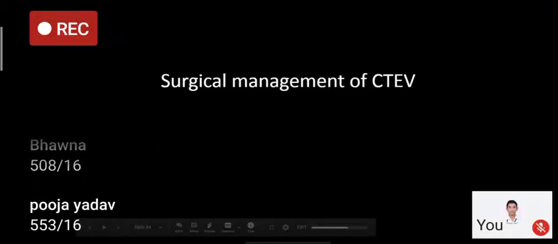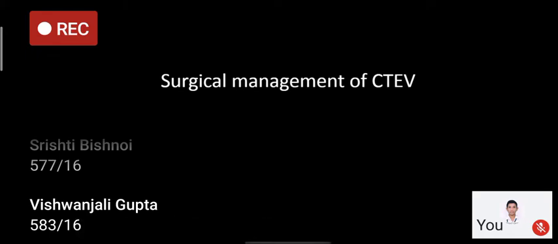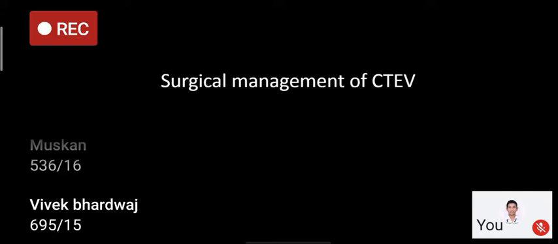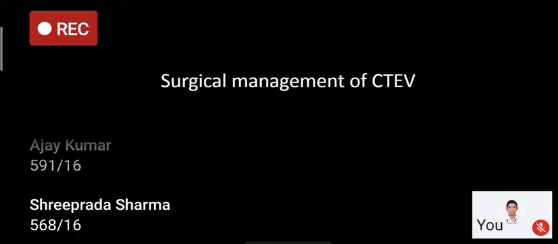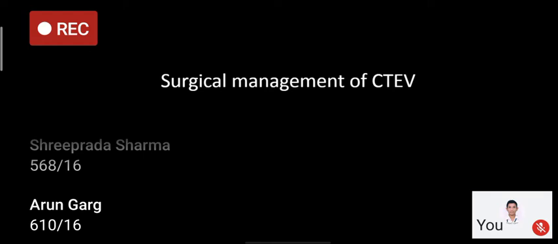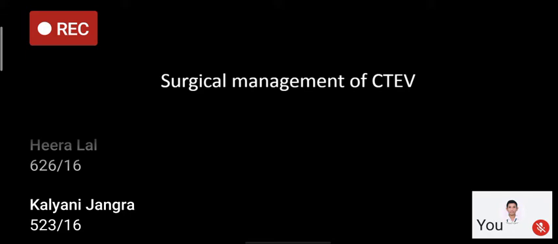Yesterday we discussed CTEV, its clinical features, investigations, how to check whether CTEV is present in a child or not, and the management part, the two methods of correction. The main principle of management of CTEV is first to achieve correction, and second to maintain that correction. The ultimate goal of this aim of treatment is a painless, flexible, mobile, plantigrade foot. This is the ultimate goal.